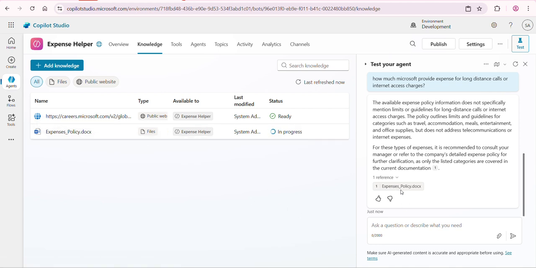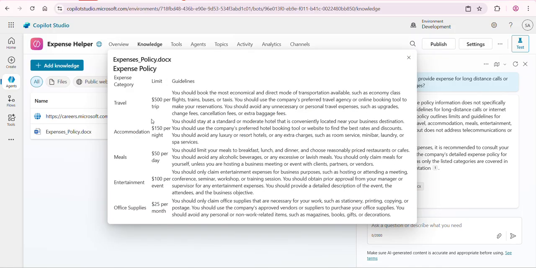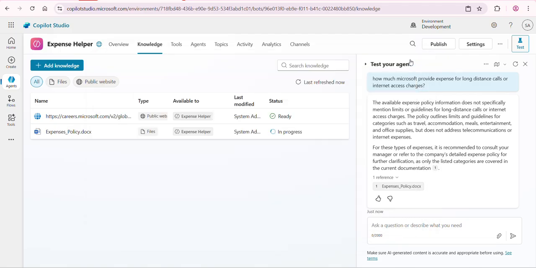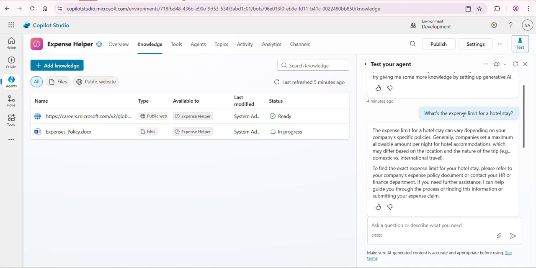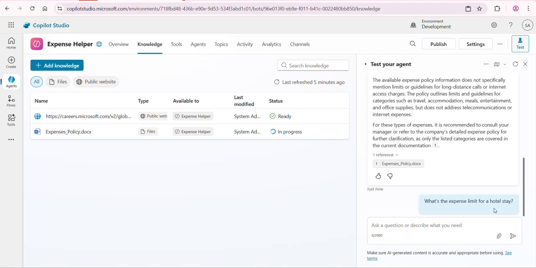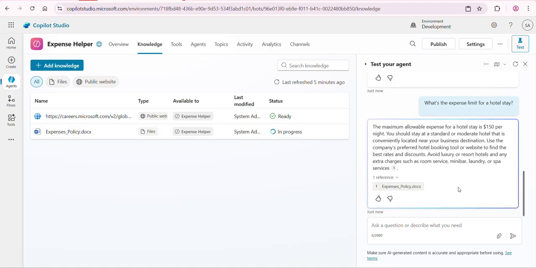All right, that's something good which happened now. So as you can see, it is providing me this information from my expense policy doc now, which is totally fine, which I was trying to get before. So if I just ask this query again from my bot, hopefully it will answer according to my document this time. All right. So this makes sense, and that's perfectly fine.